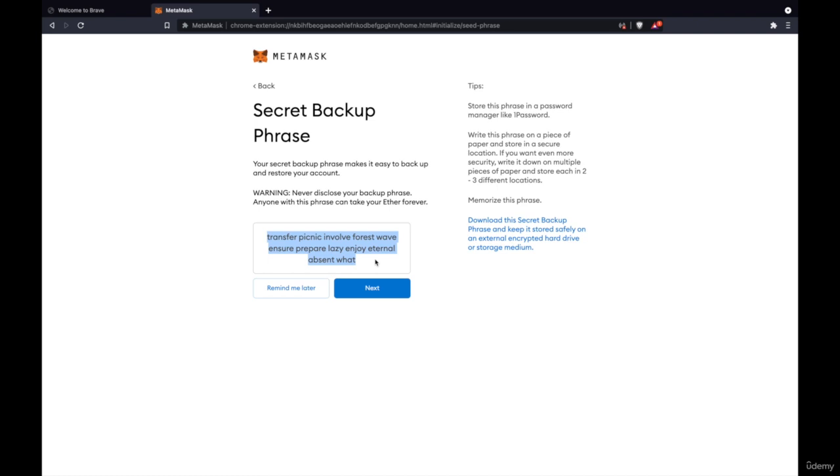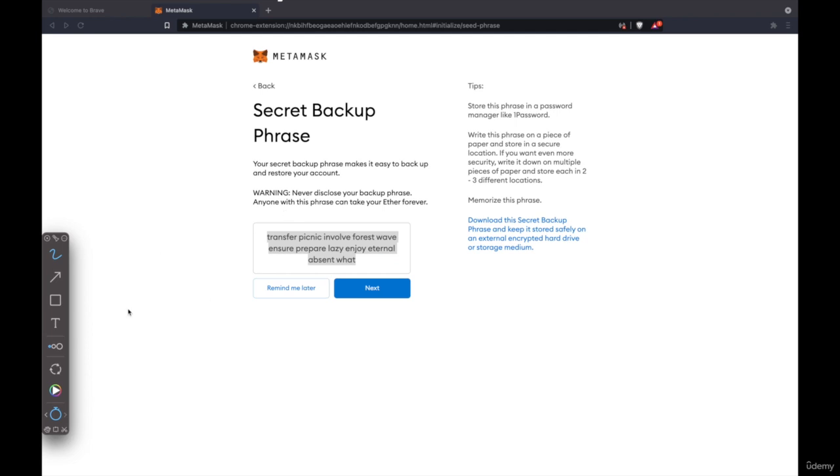So if you lose your account for some reason, or for example you uninstall MetaMask from a browser and want to install MetaMask again, you will be asked to provide your secret phrase. Then in the first step you will say yes, I already have an account, import recovery phrase. This is that recovery phrase. So what you should do now is place this on a piece of paper. If you have a piece of paper, please write it on normal physical paper, word by word with the spaces.